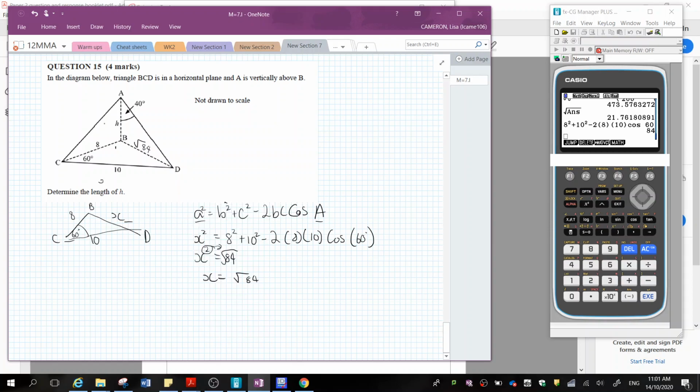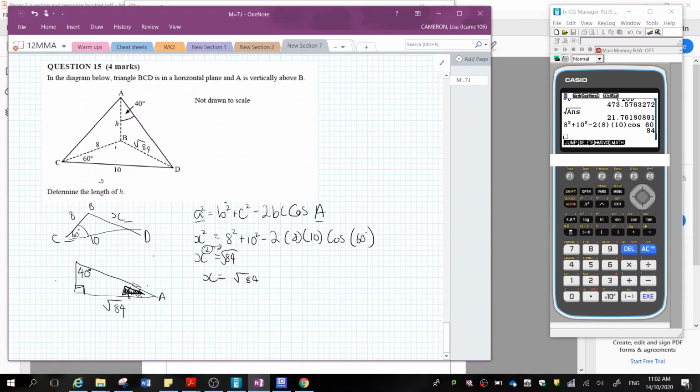So now we're going to be thinking about the triangle that's made up of A to B, that little lengthy bit there. So remember, this is the horizontal plane and the vertical plane, which means that we are going to be looking at a right angle in the corner here. Now, that bottom bit is going to be 40 degrees at A, and this top part then, sorry, labelled the wrong one. So here we've got the 40, not here. Let's just scribble that out. Okay, so we've got the 40 up there, the right angle, and then we've got the square root of 84.